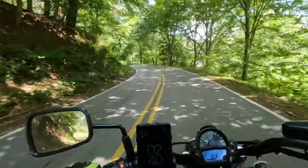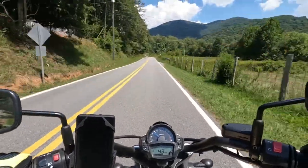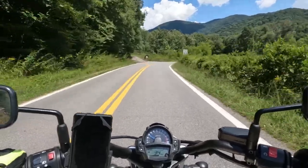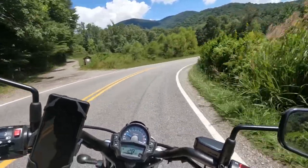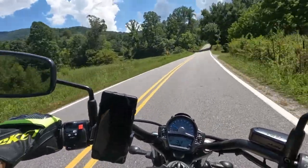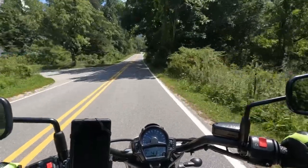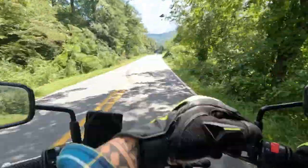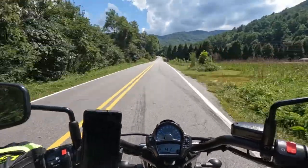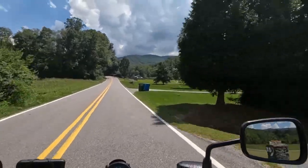It's that fresh mountain air, you know what I'm saying? So this road leading to the Blue Ridge Parkway is really nice in and of itself. It's really windy, but it is residential, so it's not really a place you want to go too hard. Whoever left these snake tread marks went pretty hard over here. So beautiful.